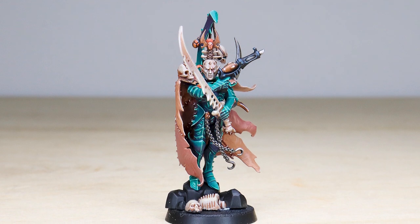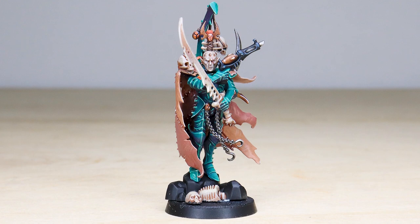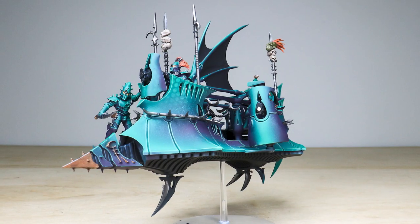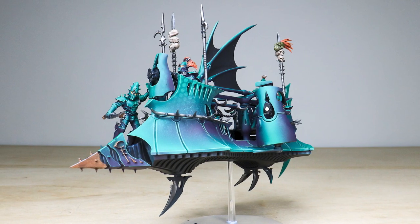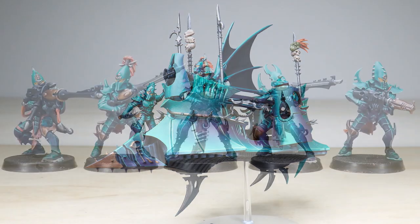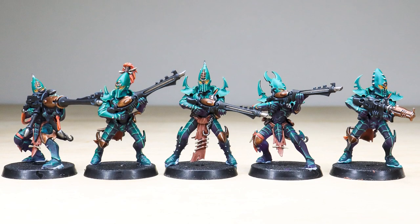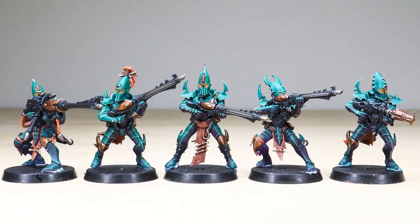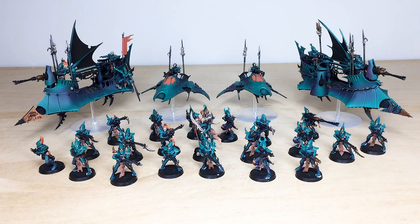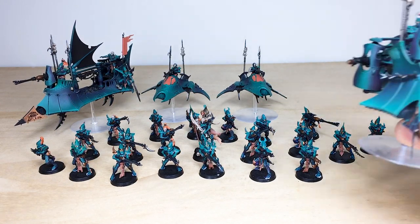Hey guys, hope you're all well and welcome to this awesome showcase which we have for you today. We've got a lovely Dark Eldar Drukhari custom scheme force for you guys to check out. It's all been painted by Sion, one of the artists here at Siege. Lovely selection of miniatures. We've got some Kabalite Warriors, an Archon, a Ravager, a Raider and two Venoms. Really good selection of models for you guys to check out. So let's jump in and have a look at it in all of its dark, majestic glory.